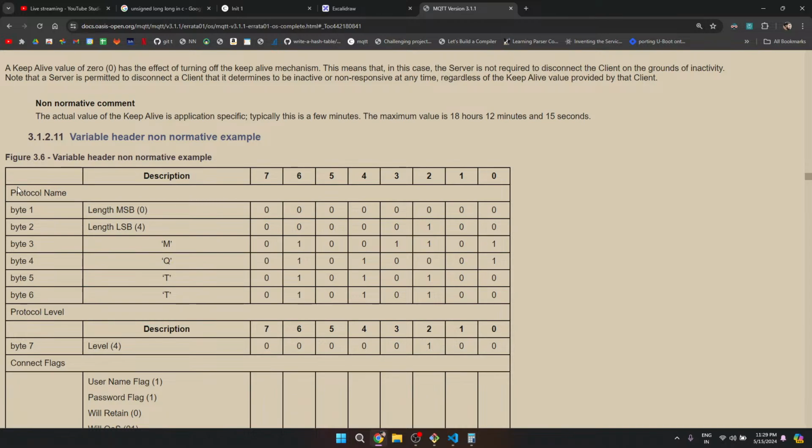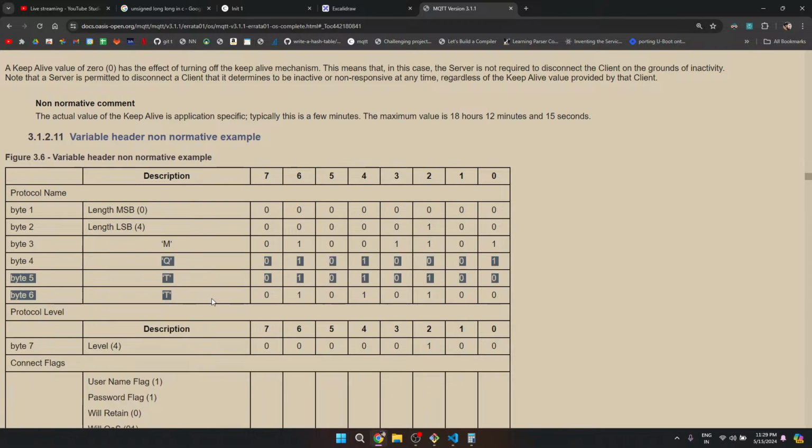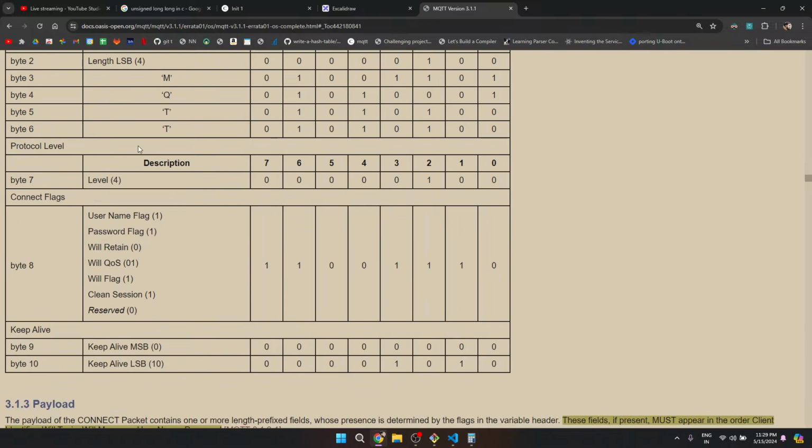So the protocol name will contain, okay, it is only 4 bytes, so this will contain 4 bytes, which is 0, 1, 4, like 1, 2, 4. So this one is set. This is M, UTF encoded string, so MQTT, this is pretty much covered, not going to change ever.